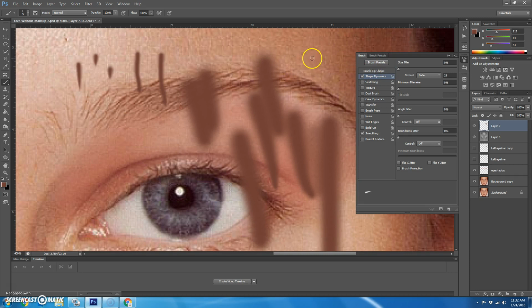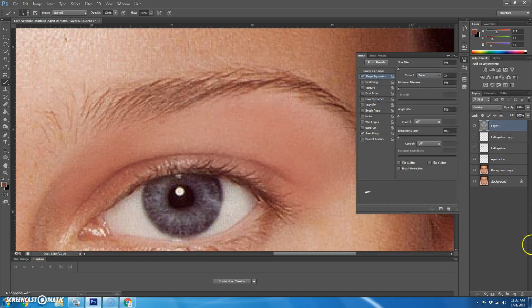I made my brush a little bit smaller. But you can play around with these numbers. If I changed this to 5 or 2, I just changed it to 2. It's hardly drawn anything at all. So you can play around with it until you get it exactly like you want it. I'm going to put mine at 25 for a minute. I'm just going to delete this layer and start over real quick.